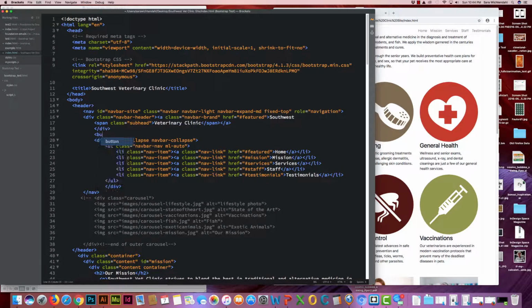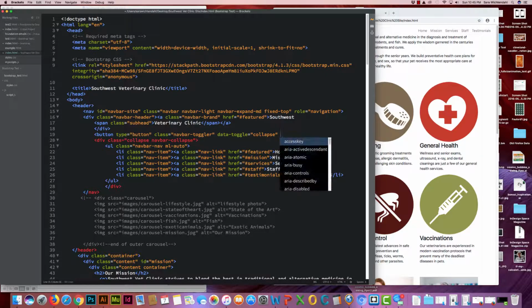So we're going to create a button, and that's going to be a type of button, class of navbar-toggler, the data-toggle is collapse. The data-target is going to be #collapsibleNavbar.